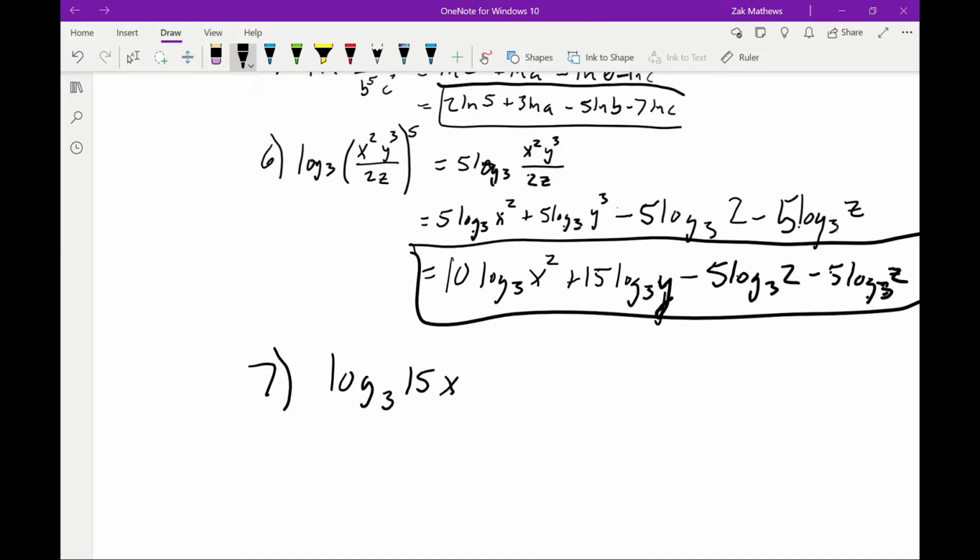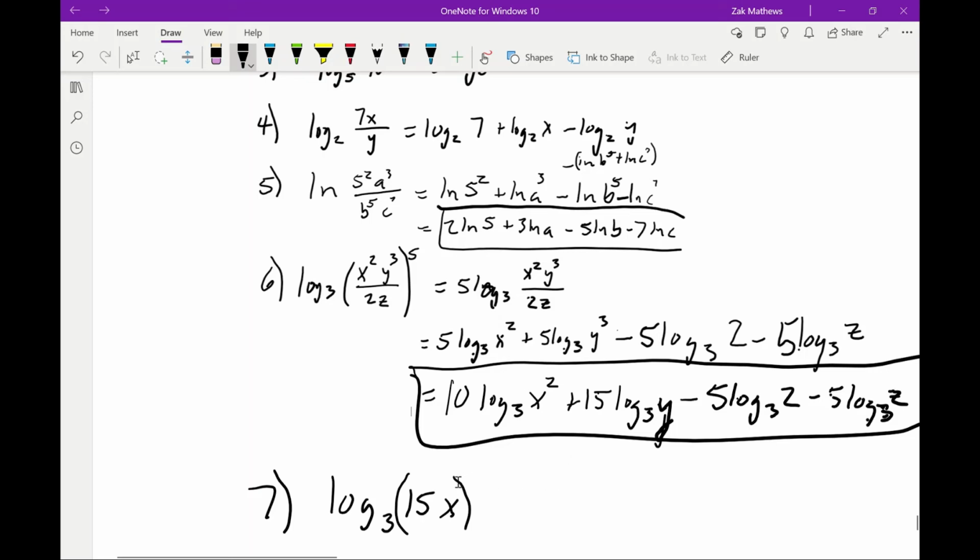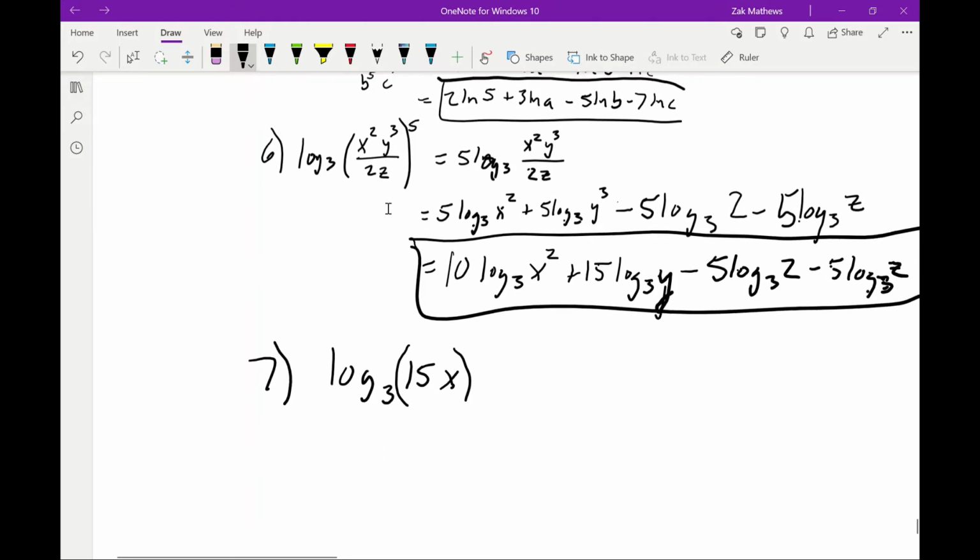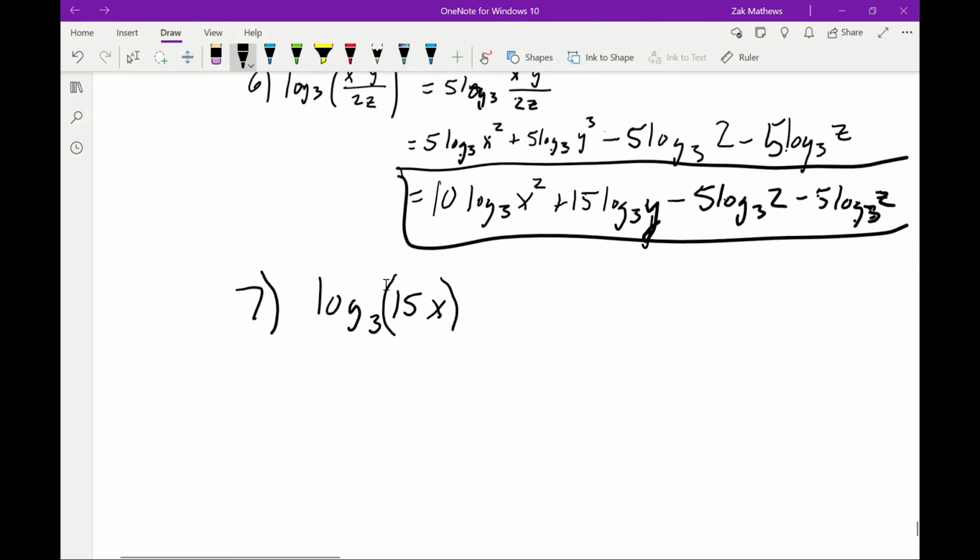Alright, let's take this one next. This one looks to be a little bit more simple, but let's walk through it really carefully. Here we have log base 3 of 15x. And really, I need to keep that 15x in parentheses. Anytime we have multiple things in that log, as I've done in all the previous steps, I have them all in parentheses. I don't always do that in division, because there's not really a way you can view that any other way. But it's a good idea, anytime you have multiple things inside logs, keep them inside parentheses.